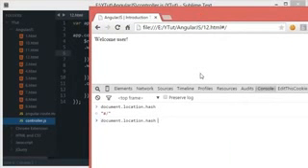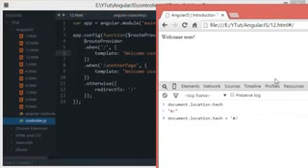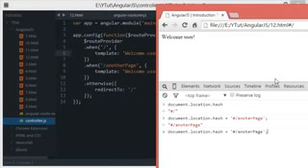And let's change this hash. So let's say I am now at another page. Make sure you spell it right: a-n-o-t-h-e-r. Yep, I missed an H.